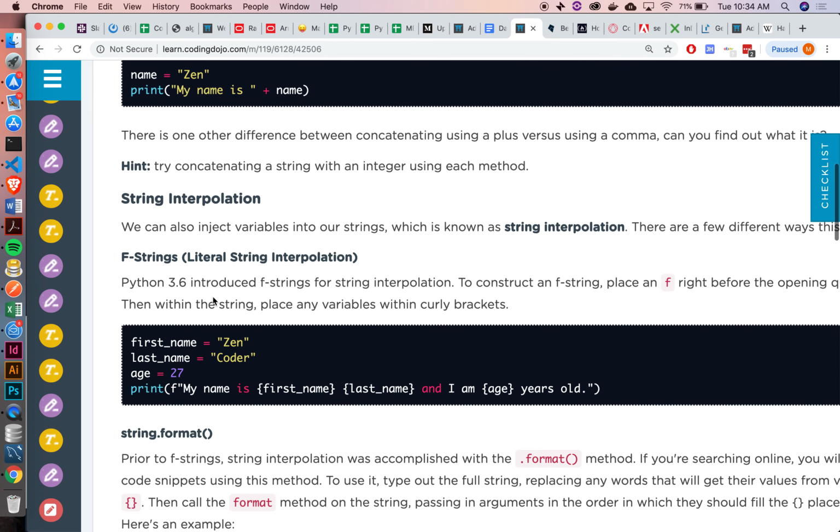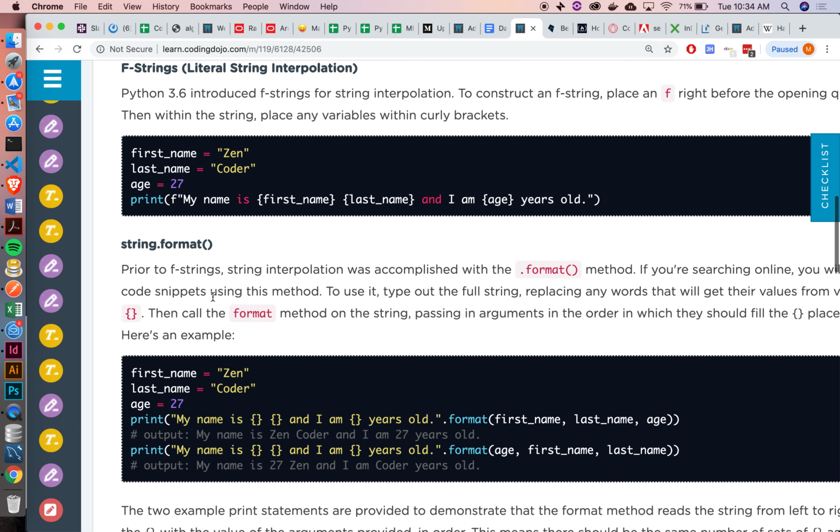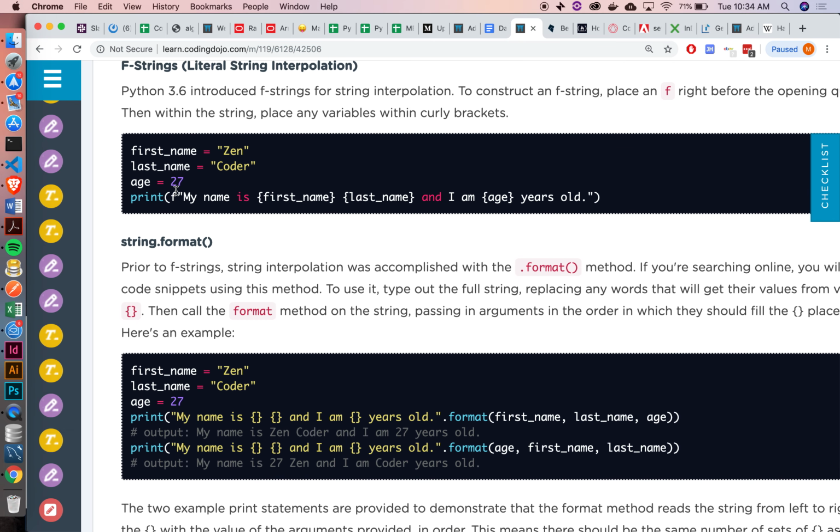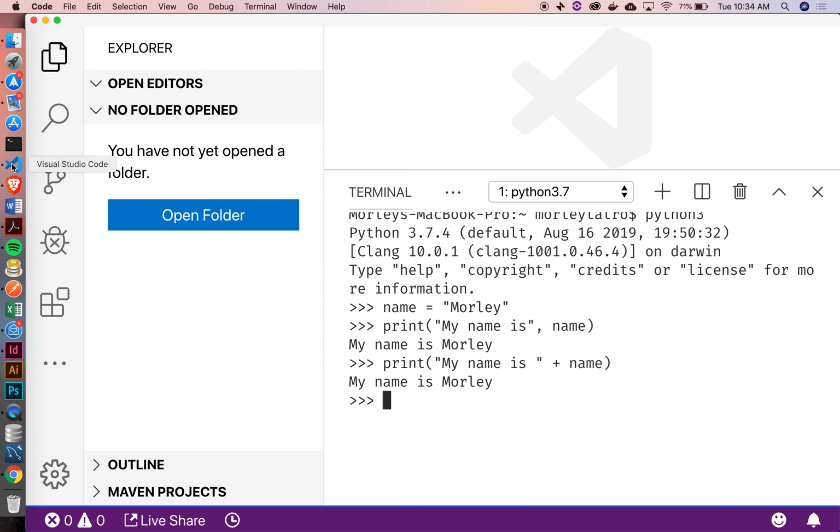All right, let's see if there's anything else we want to look at here. There are these things called f-strings, which were introduced in Python 3.6, and that enables us to do string interpolation in between these curly braces. So this is kind of nice. Let's try that. If we say print, and then instead of just the string, we go f, and then my name is, and then in the curly braces I could put name, and this should actually be replaced for me.